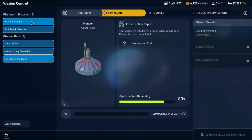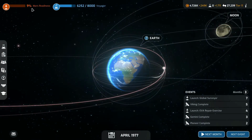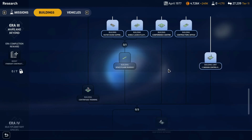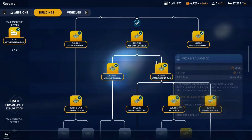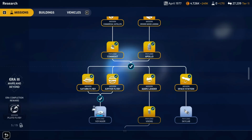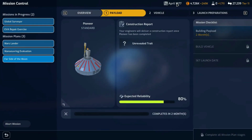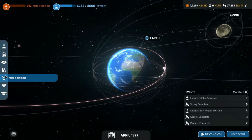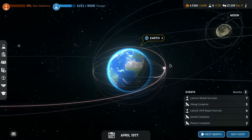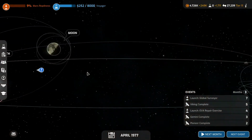So what I'm going to do is reserve at least 2, possibly 3, especially 3 if I can get the last upgrade, the last after Voyager we're doing. We'll get this last mission control expansion. Get some of this other stuff too. Like if I do a couple more of these milestone missions, I will unlock another. Let's see here. Where do I see the... There's not a challenge going right now that I can see, but... Well, look at that. We're at 9% Mars readiness and everybody else is at 7. That'll be changing quickly here too.